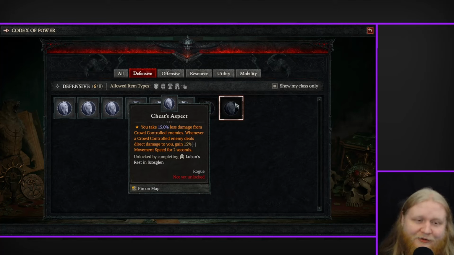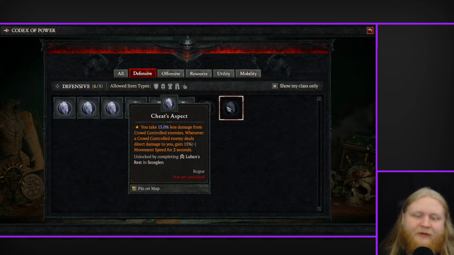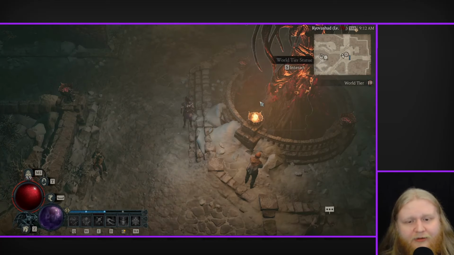You may notice I don't actually have it unlocked yet. I'm personally using a shrouding aspect for now, but I'm planning to go do this soon. I swear I'm gonna get it done. But you should be using cheat's aspect. This is a lot of damage reduction. You do have quite a bit of crowd control application on the build. You've got slow, you've got chill, you've got freeze, you've got quite a bit. Very nice survivability-wise. So go ahead and get that unlocked. Unlike me, don't be lazy.